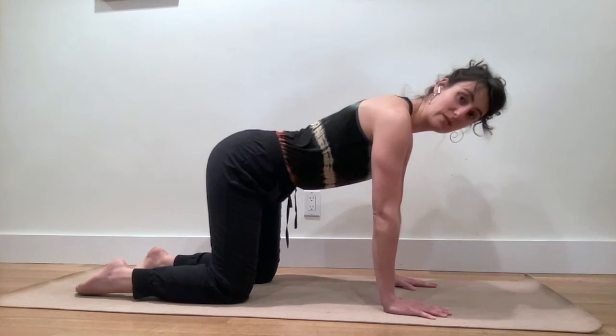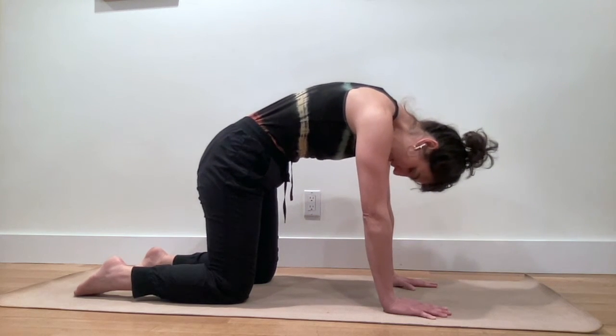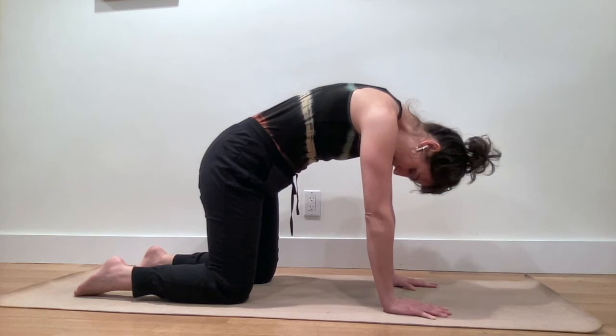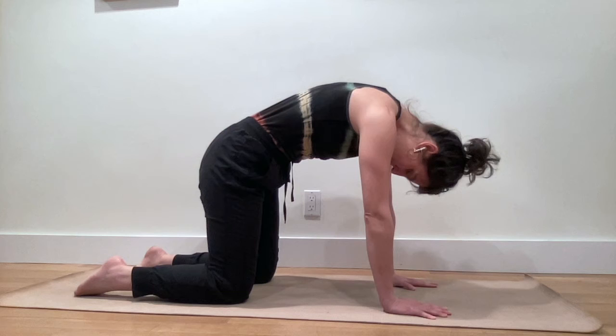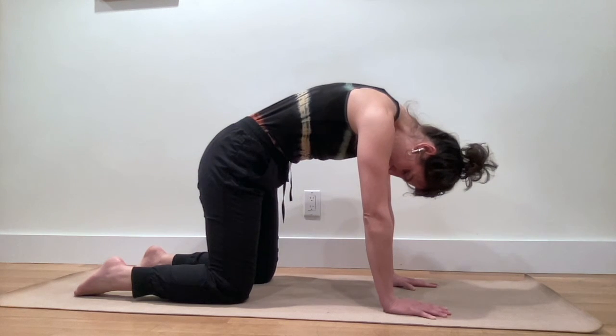Now we're going to try it with some variation to the spine. So rounding the spine, hold the position, inhale the belly, and exhale, pull it in. You can watch it moving up and down. Inhale and exhale. One more time.